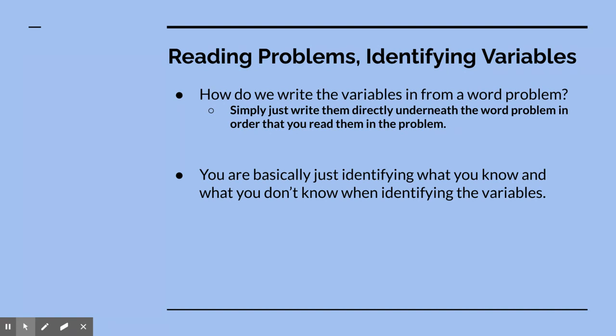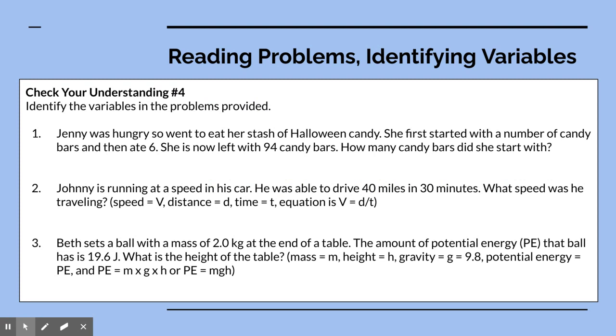What you're doing here, more or less, is just identifying what you know and what you don't know. Similar to operations, this is the kind of language I use here. I'll be asking you a lot: did you write down what you know and what you don't know? What are you solving for? What do you have and what do you not have? That's what you're showing. So let's go through and see what that looks like.